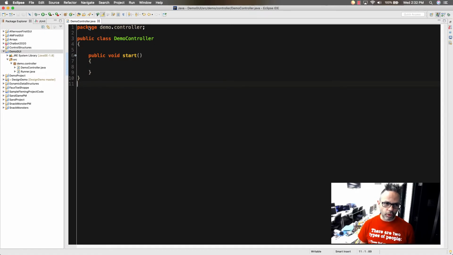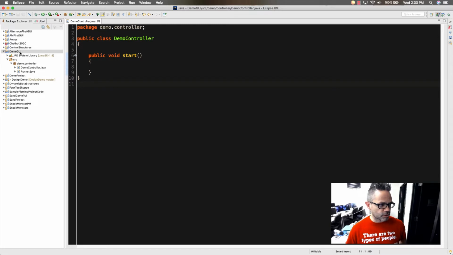Now, when we're talking about working with a GUI, what we're really talking about is how we can make an actual window show up on the screen, what we can do to make that happen. And so to do that, we have to use a different part of the library of Java that comes with it. We're specifically going to be using the JFrame part of the Swing library. And so to make that happen, we're going to add a new package to our project and go from there and start adding some pieces to it.